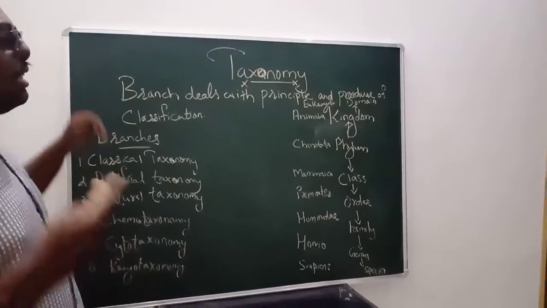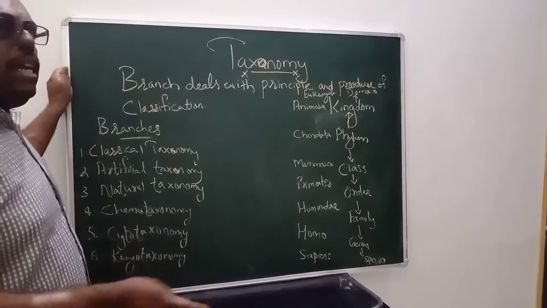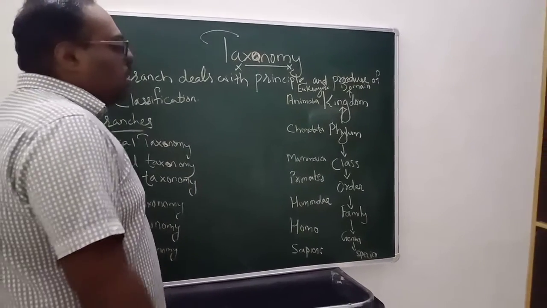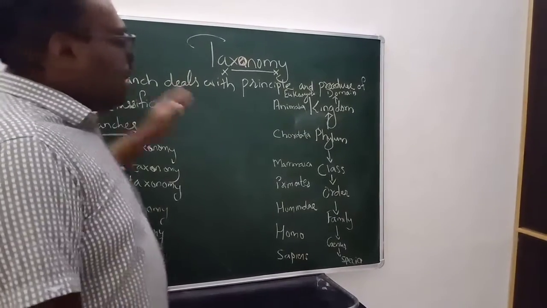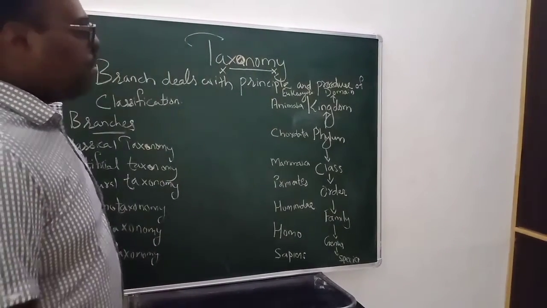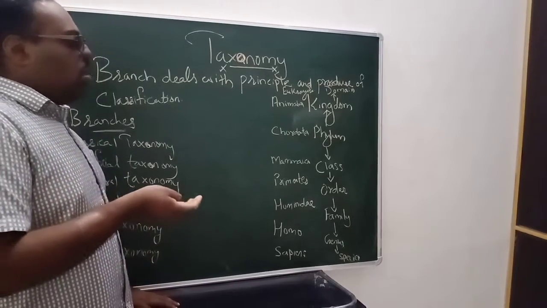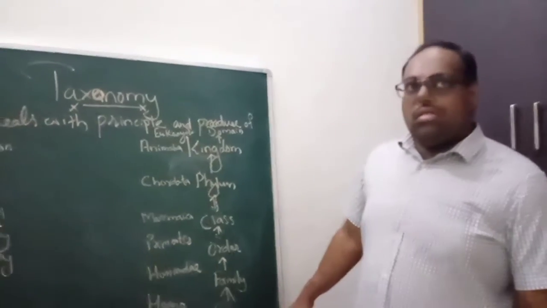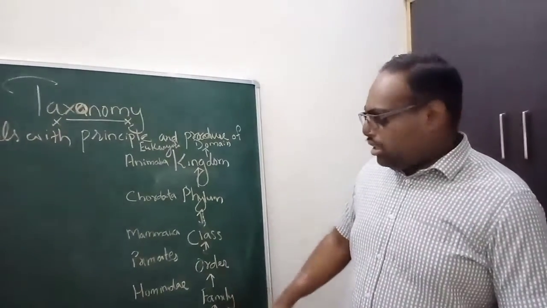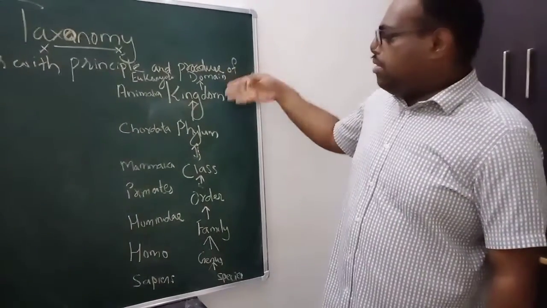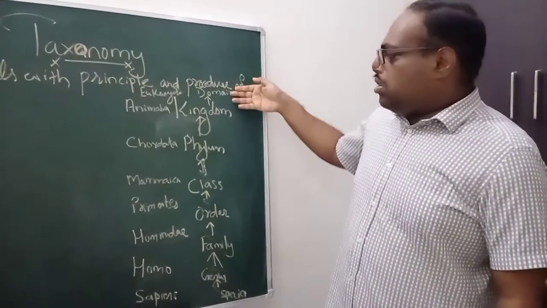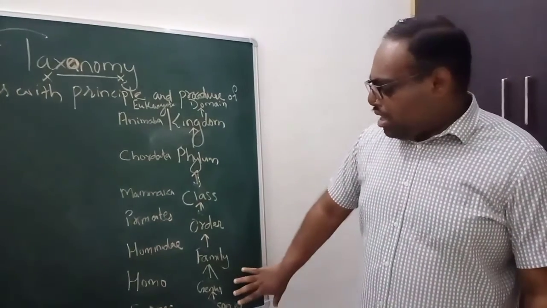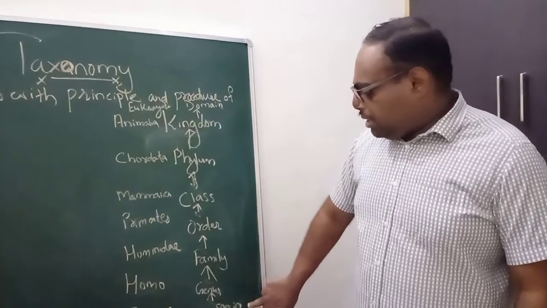Now, what has Carolus Linnaeus put forward, and where are we standing now? A little bit of this you have studied in 9th standard. This is the order that was given by Carolus Linnaeus. That means if you want to arrange an organism according to its characteristics, this was the arrangement given by Linnaeus, and it is also known as Linnaean taxonomy. He started with a basic fundamental unit known as species.